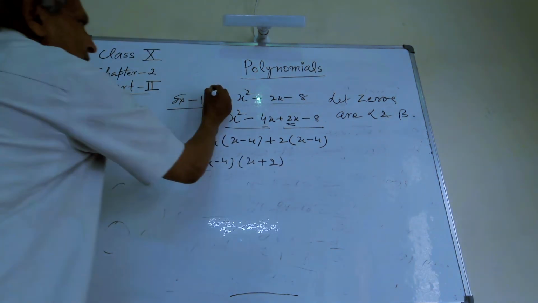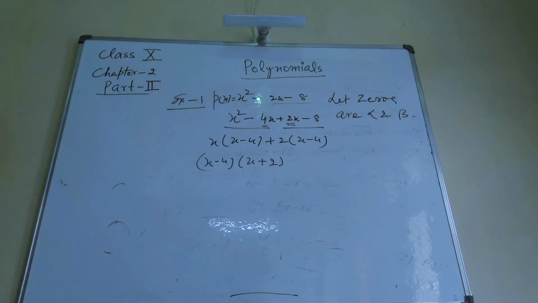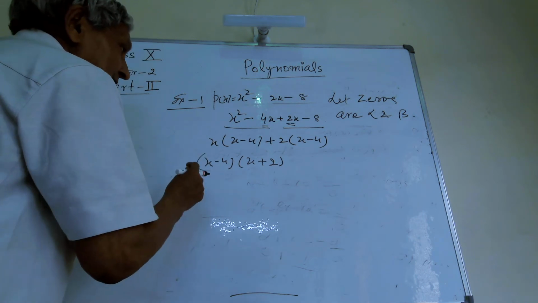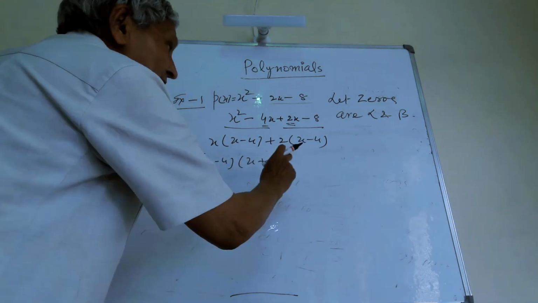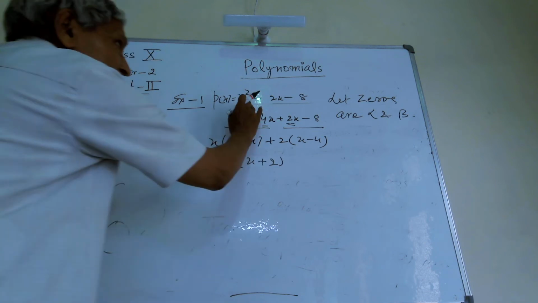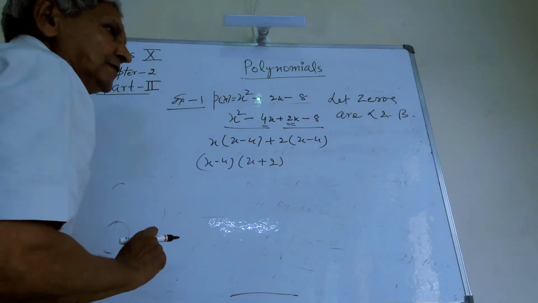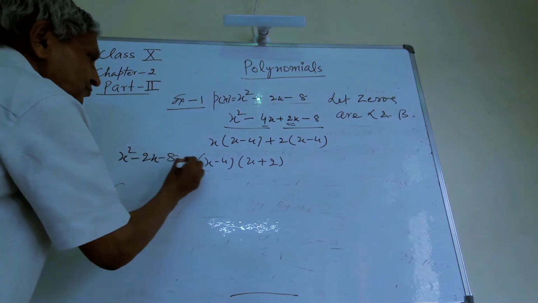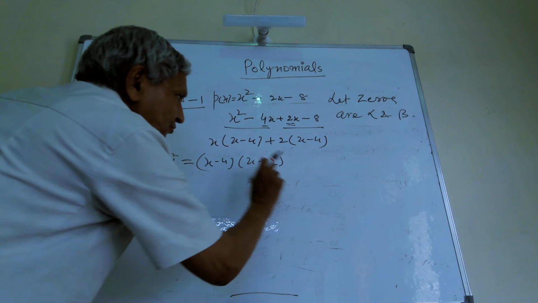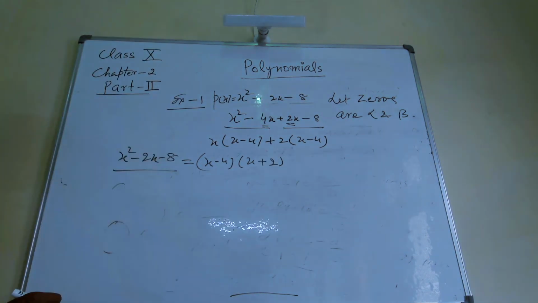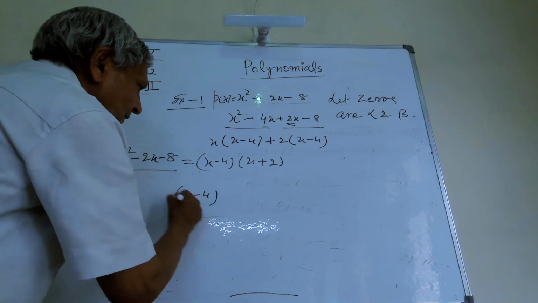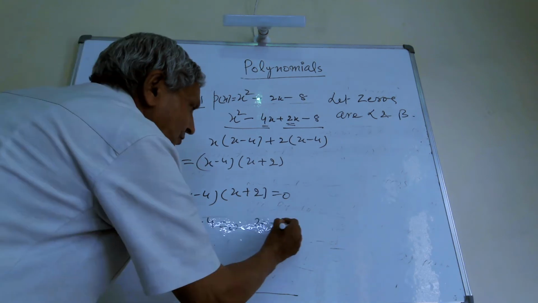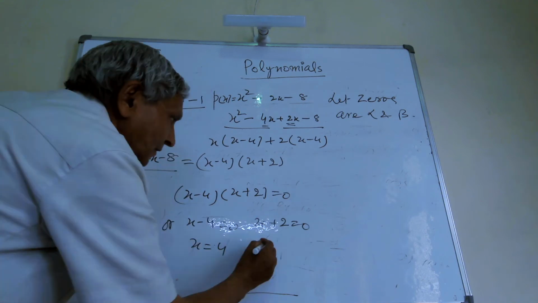These are the two factors of this polynomial px. This is the name of this polynomial. Px is 0 when x minus 4 and x plus 2 are zeros. It will be 0 if these factors are 0. Listen to my point. x square minus 2x minus 8 is equal to 0. This will be 0 if these two factors are 0. When these two factors are 0, it means x minus 4 is 0 or x plus 2 is 0, or x is equal to 4 or x is equal to minus 2.